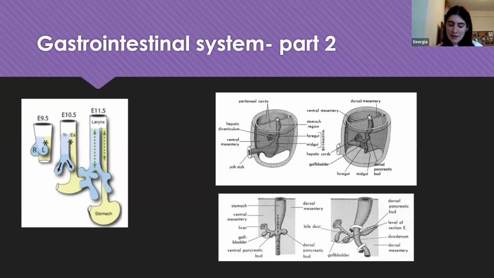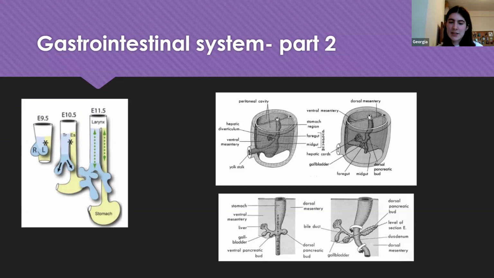Next up, I want to talk about the liver. So the liver develops as a diverticulum from the gut tube. And this diverticulum, this budding or pouch, has a cranial and caudal part. The caudal part forms the gallbladder. And the liver bud and the vasculature that will supply the liver pass through the lesser omentum within the free margin and continue to do so into adulthood.